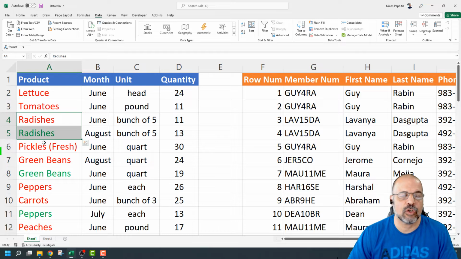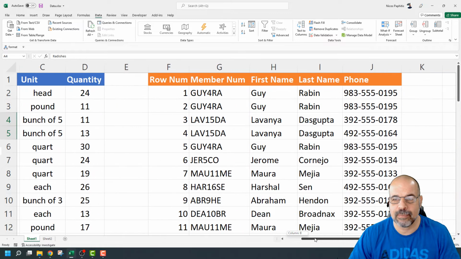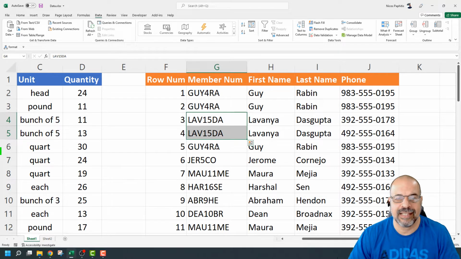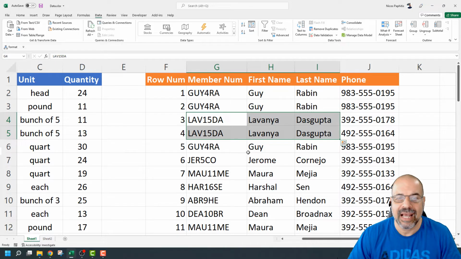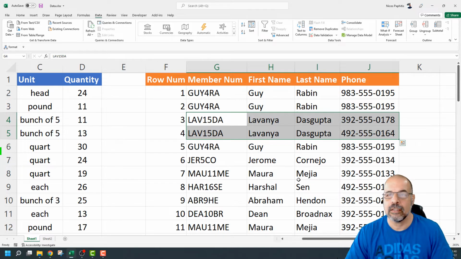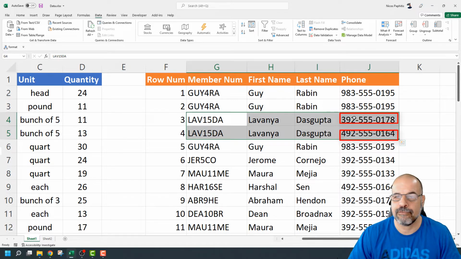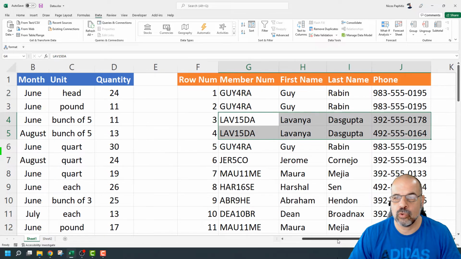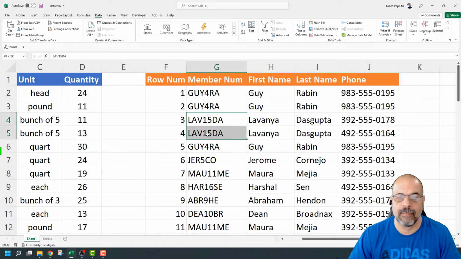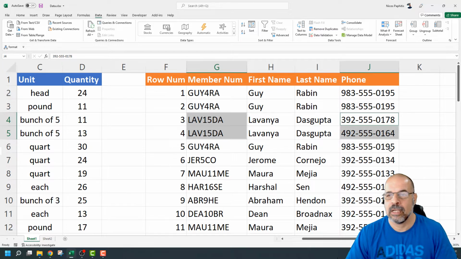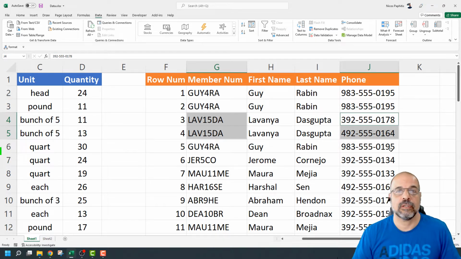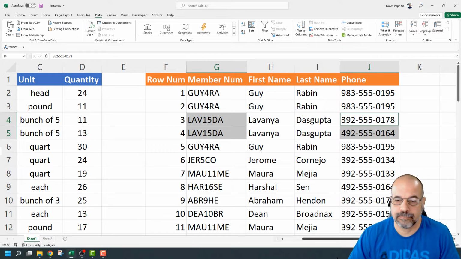Now, I've got these in red and green for a specific reason. You're going to see why now. Same goes for this table over here. Here, the member number is actually a duplicate if I'm looking at this column only. But if I'm looking at, let's say, all 3 of these, member number, first name and last name, again, it's considered a duplicate. However, if I'm looking at these columns here, this is not a duplicate because the phone number is different. You could also be looking at only the member number and the telephone number, and in this case, this is not a duplicate because the telephone number is different.